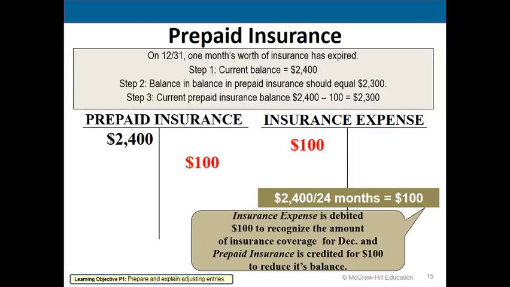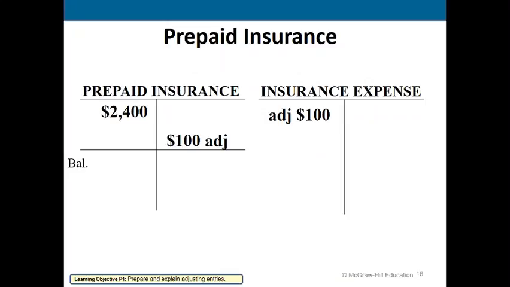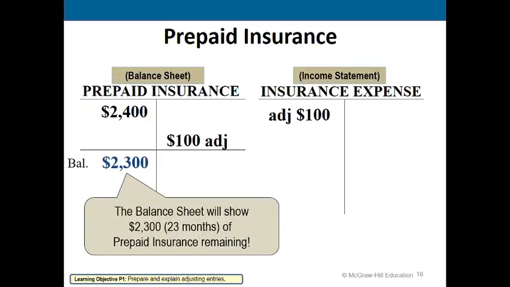Now, normally you would do it just the other way around in your journal entry, right? You would debit insurance expense. You always start with the debit and you credit prepaid insurance, but that's a given, hopefully at this point in your learning cycle. But sometimes I start with the credit. I'll try not to, but sometimes I do. But just understand, when you make your entry, you always start with the debit side. So you made your adjustment for the year, and you now have a balance of $2,300 in prepaid insurance, and your insurance expense for the year is $100.